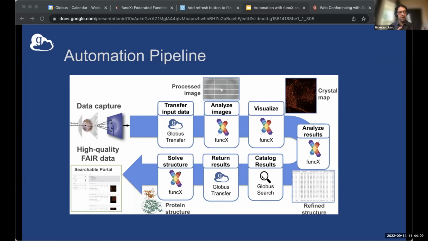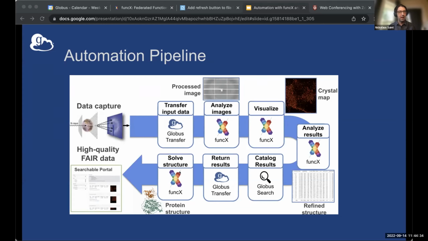First part of the flow is, when we have enough data, we transfer it into our HPC environment, Theta or Polaris. And immediately after that, we start running our funcX functions as part of the flow. So the first thing we do is run DIALS, we run analysis. We run a few of these funcX functions in series. Next thing we do is make some plots to visualize what's going on.